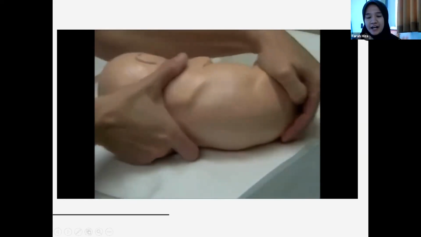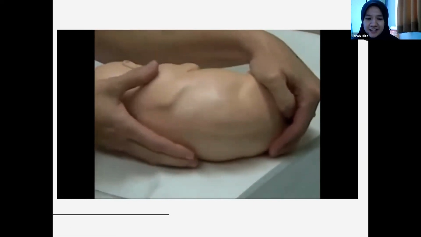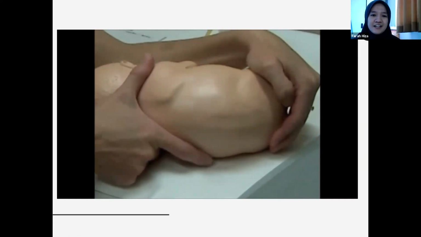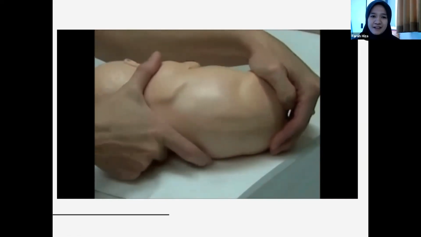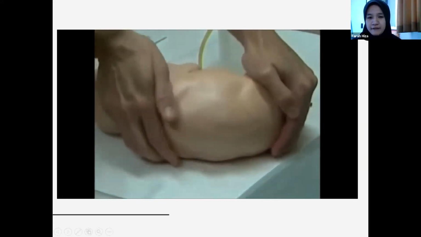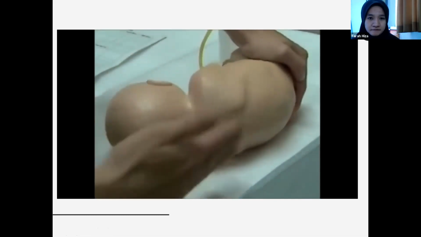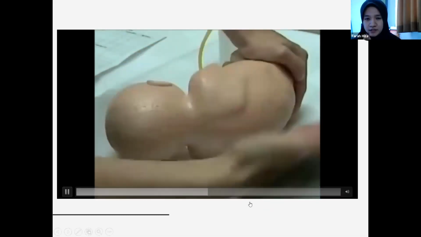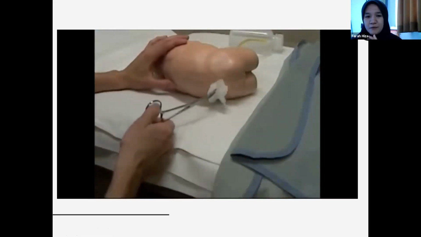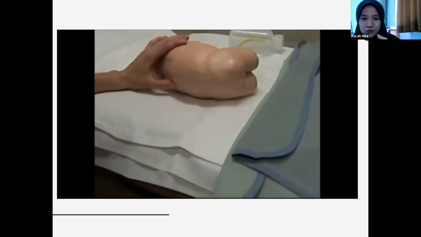For positioning, we need help from a nurse or an experienced doctor to position the baby or infant in a recumbent position. We want them in a curl, so usually we hold the hip and also the shoulder. We want to open up the interspinous process. Sometimes in an uncooperative child, we'll give sedation if needed. Make sure that when you hold the infant, the back is aligned perpendicular to the table, so you won't miss the marking or the level where you're going to do the lumbar puncture.